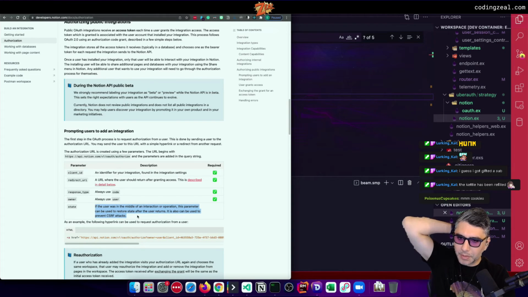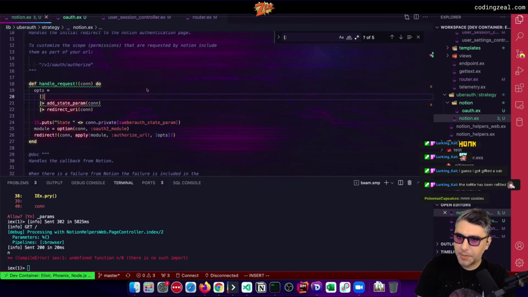If the user was in the middle of doing the integration, so we pass in the state, then we pass in the state param.